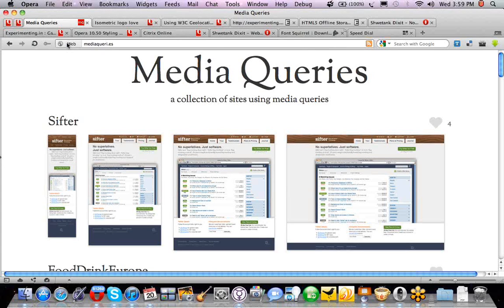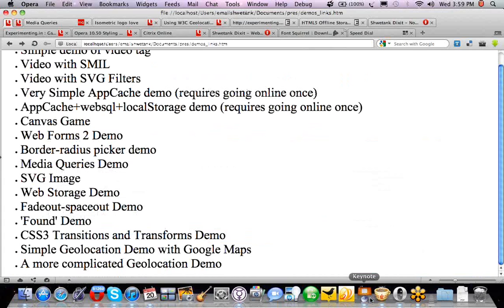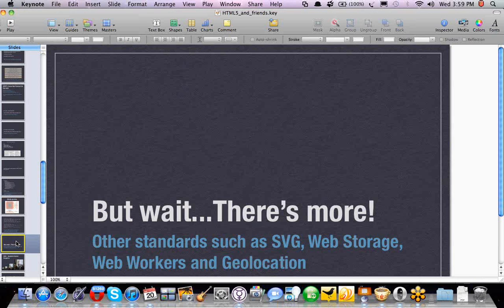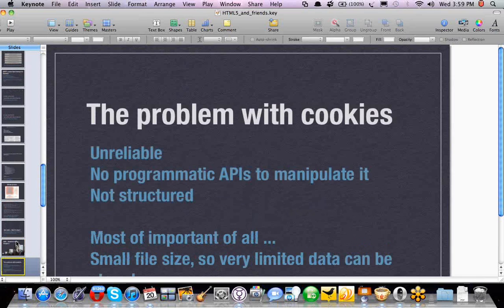Let's move on. We'll skip SVG because everyone knows what SVG is by now. We'll come to the concept of offline web applications that we were talking about recently. We talked about how to store the actual files, but what about the data? We can store the actual files needed for the application to run offline using application cache. But what about the data? If you're making an email application, for example, you need the actual emails to load, right? So what do you do with those things? How do you store data?